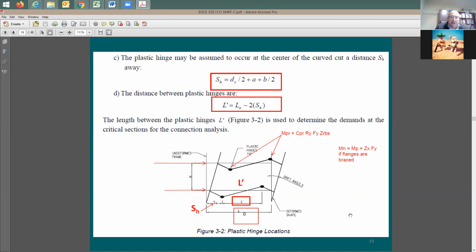This can help you figure out the mechanism shear. So to do the mechanism shear, you need to know how much is the probable moment at the hinge, and the probable moment at the hinge is going to be equal to, like this M_pr, it's going to be equal to this factor, C_pr, times R_y. You have this from the table, the 1.1, times F_y, in our case, it's going to be 50 ksi, times Z of the RBS itself. Z of the RBS itself is going to be a reduced value from the Z for the beam itself.